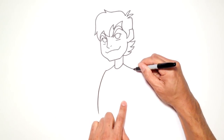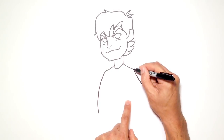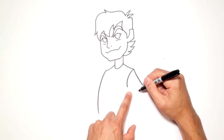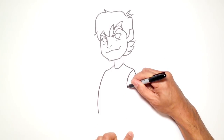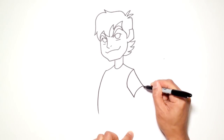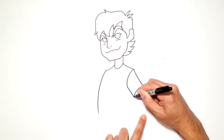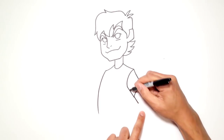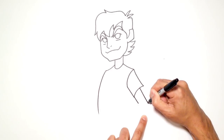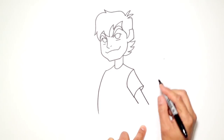Let's go to the shoulders. From here I'm going to curve out towards the sleeve. From the point where I connect it, I'll draw a curve — this is the seam where the arm attaches to the body. Then from this point, draw a straight line out and curve it to connect to the outside line. Let's draw in the bicep — draw a line straight down, continue it, cut up a little and draw a straight line to the elbow, then finish that off by curling the line in the opposite direction.